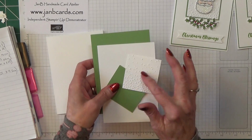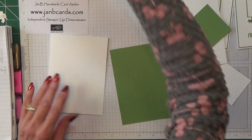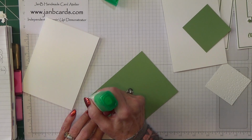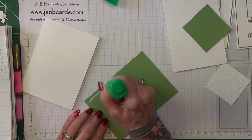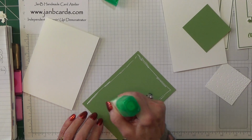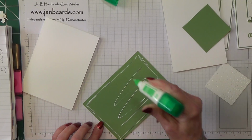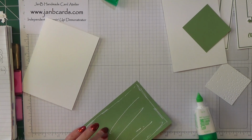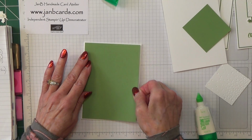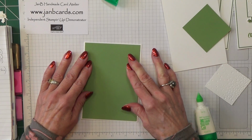So while I'm doing that, I can tell you the story behind that. I had an inquiry from somebody who asked how you could emboss a piece of cardstock that was bigger than the actual embossing folder, and she particularly specified Softly Falling, and I've seen it done so many times, never actually tried it. So I got myself a piece of paper that was 9 inches by 4 inches and put into practice what I'd seen, and it worked beautifully. Well, as beautifully as it can do.